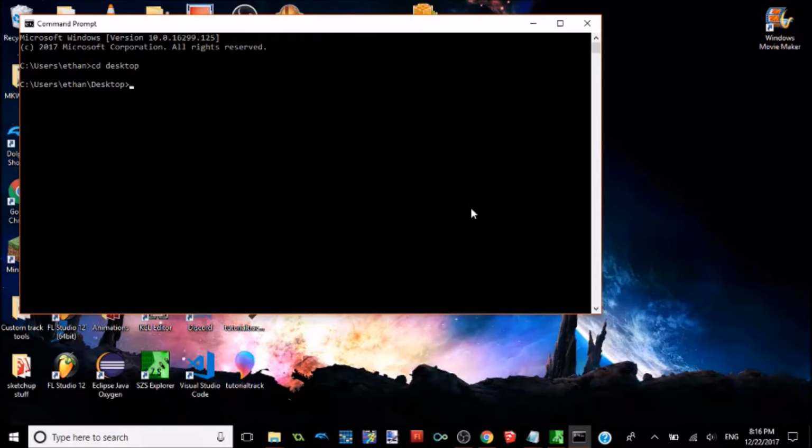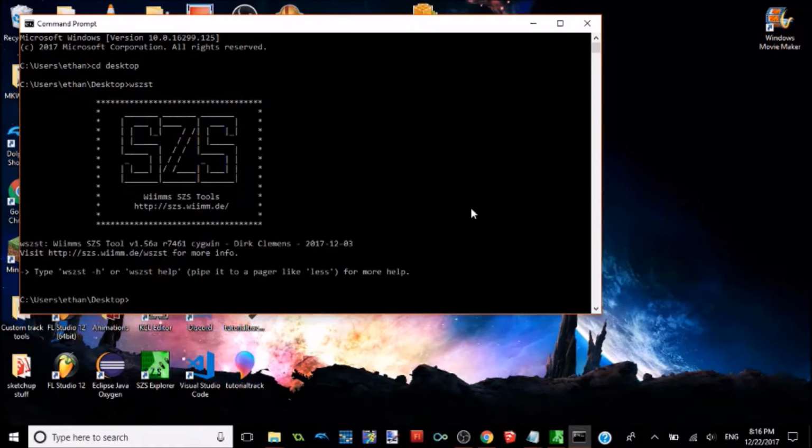Then to check if it's working, type in wszst, Wiimm's SZS Tools, and hit enter. Give it a second, and it should pop up any day now. Bam, there we go. So yeah, it's working.